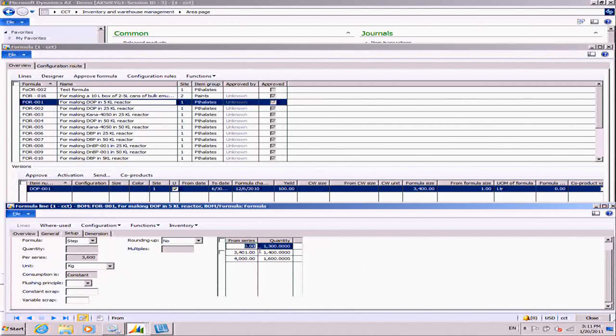Okay, so what it is telling is that if the from series is between 0 and 3,400, then the ingredient quantity that is required is 1,300. Okay? If it is more than 3,401, then there is some other quantity required. If it's more than 4,000, then there is some other quantity required.